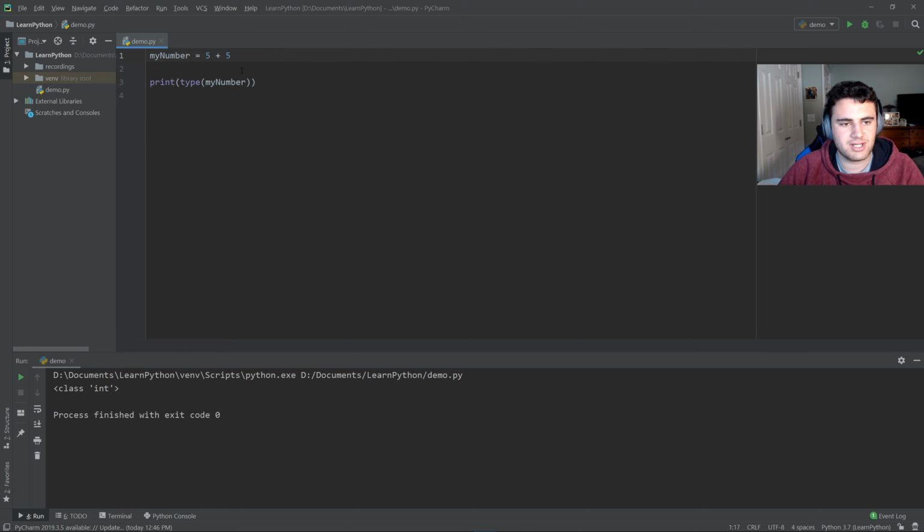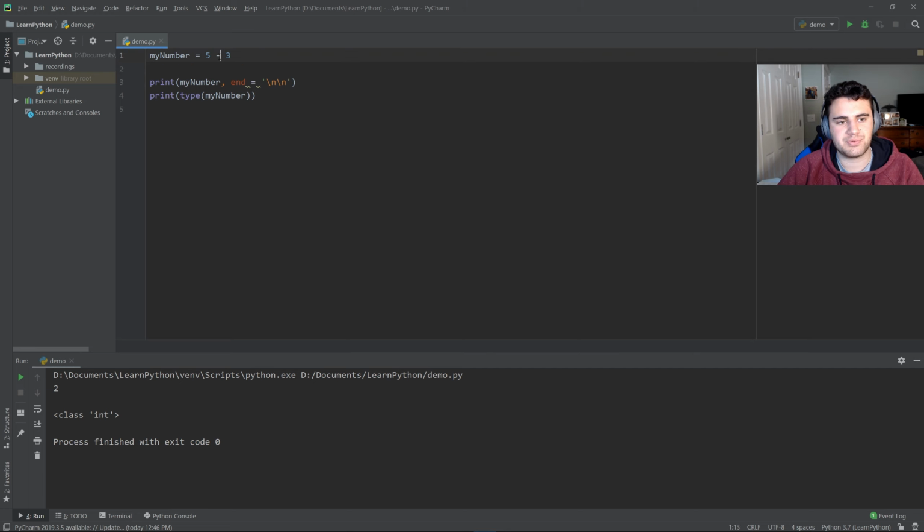That's addition. But let's say we want to do subtraction. Let's do 5 minus 3. And we're going to print my number, and I'm going to set the end equal to 2 new lines. That way they're separated from each other. That way it'll print both our result and the type of it. So let's go ahead and run that. And as you can see, we get 2. 2 is our answer. Now we skip a line, and the type is still an integer. So yeah, guys, subtraction, pretty straightforward too.